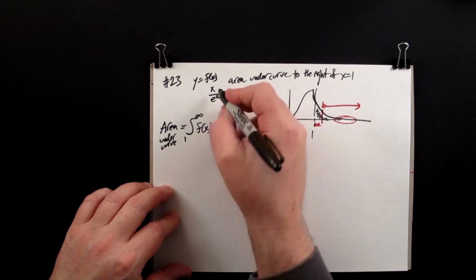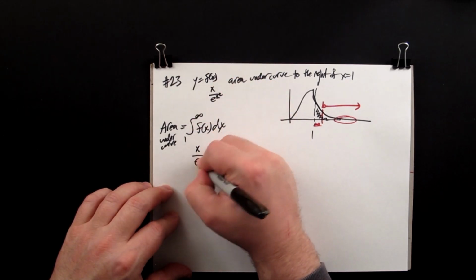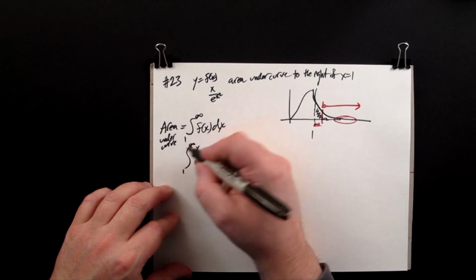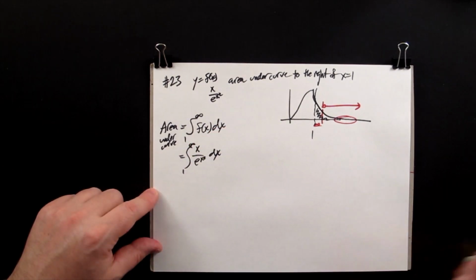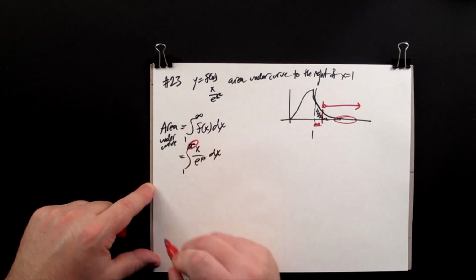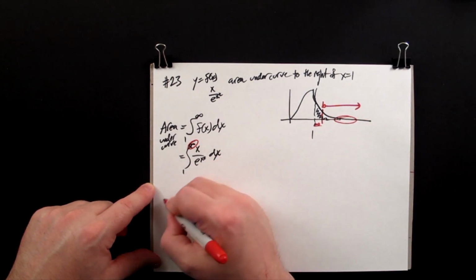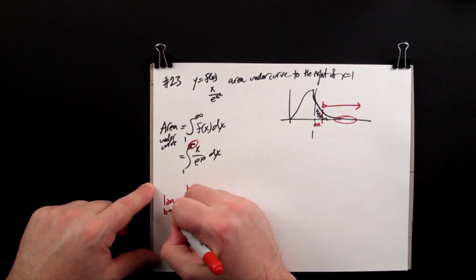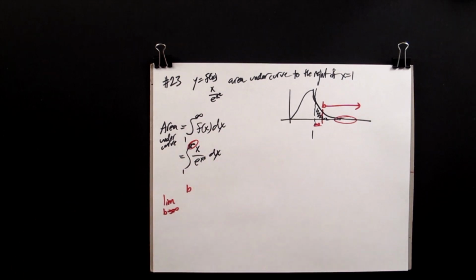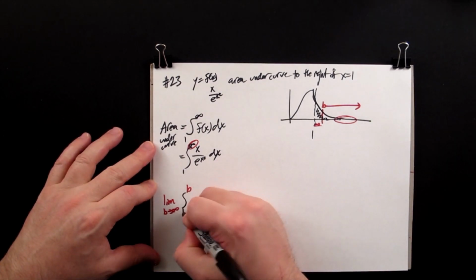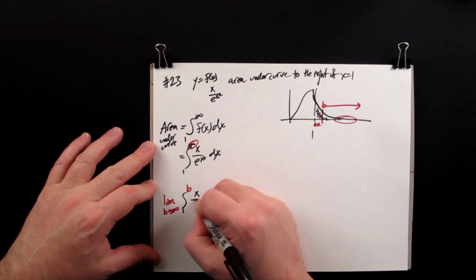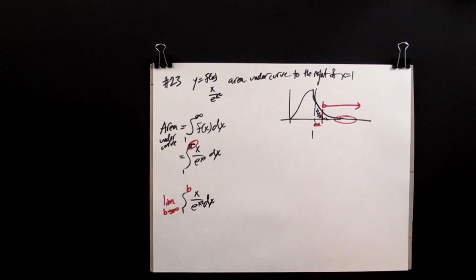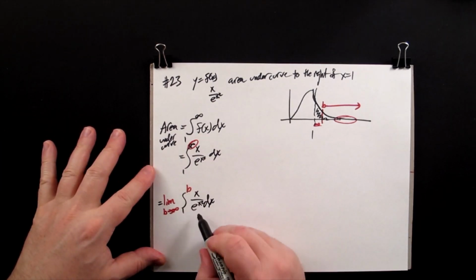So what's our function? x over e to the x squared dx from 1 to infinity. Okay. We have infinity in the bound, again replacing it with b and then sending it off once we find the finite area. And then we ask what happens when we change the bound and make it bigger. So the integral from 1 to b of x over e to the x squared dx. Okay.